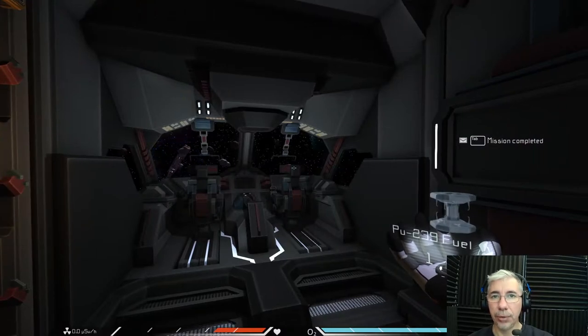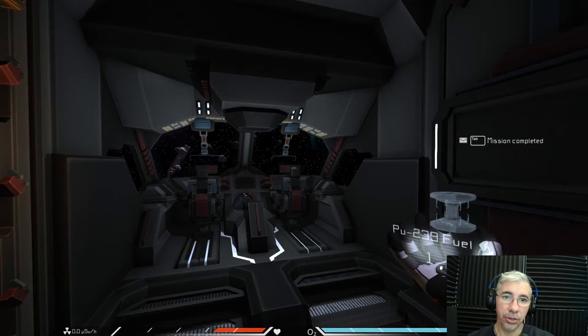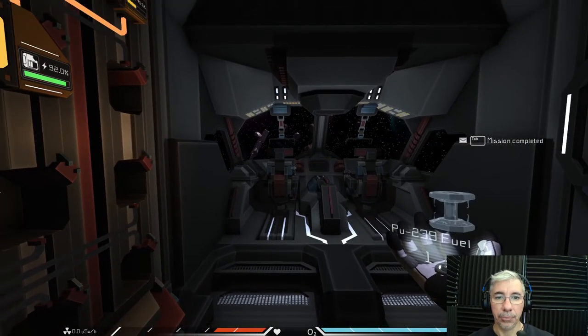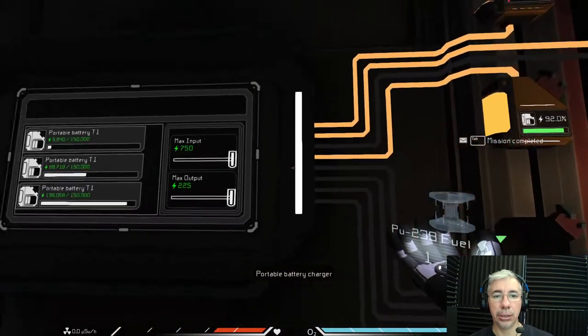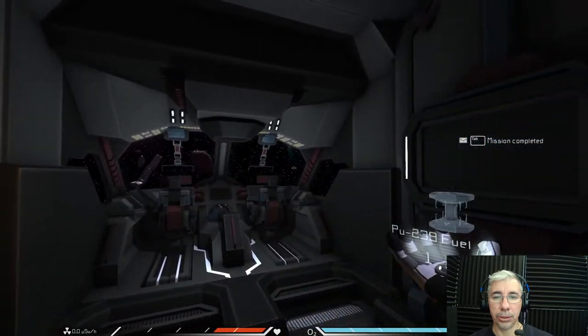It's a very cheap ship to have. If you are starting and you need money, you can have this ship. The only thing is that you have to make sure that there is this type of device, this portable battery charger, in your station.